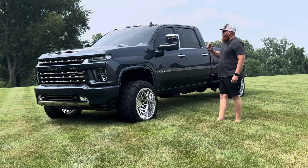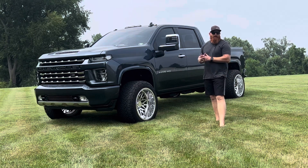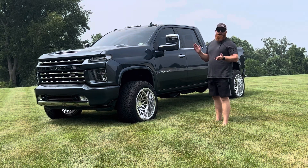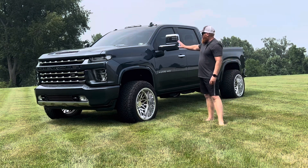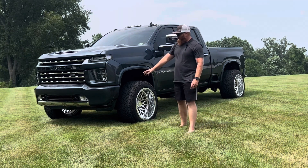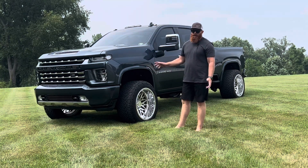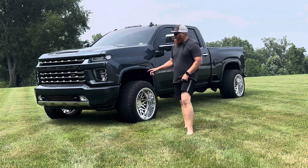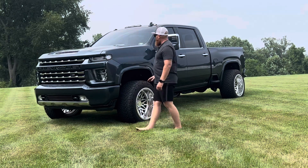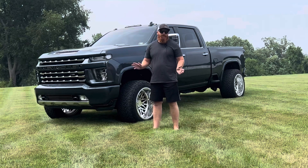95% of the stuff that's painted on the truck is done by Peach Bottom Auto Body out of Peach Bottom, PA. Everything's been sanded smooth and painted — mirrors, all your fender moldings, your valance, the front and rear bumper, which are usually chrome, were sandblasted — the right way to do it — then painted and cleared. Your Chevrolet badge in the front is fully painted. All the paint work is roughly between $4,500 to $5,000.